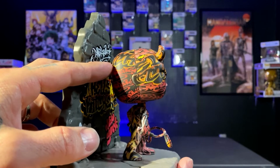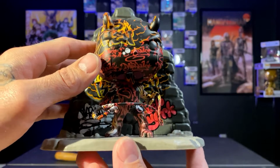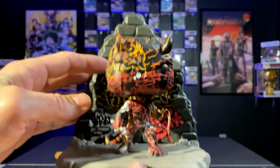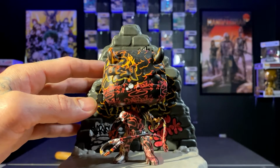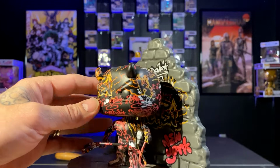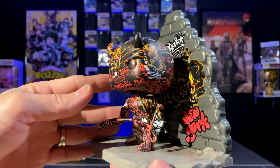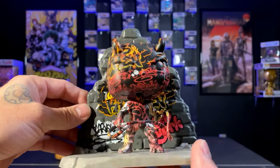It looks like they're hydro dipping it. So they have a stencil that's in the water, and then they just kind of take this guy and set him in the water, and then when you pull him back up, he has the stencil sitting on him. He is a bobblehead, you know, just like all Marvel characters. I'm really hoping that you can just see the detail that's in this guy, because it is really extraordinary. I mean, just a really, really extraordinary addition to the street art series.